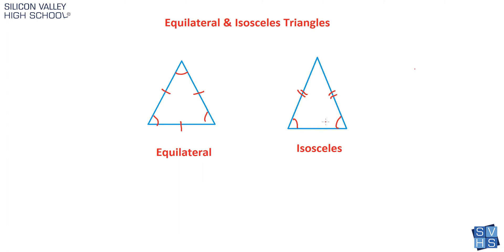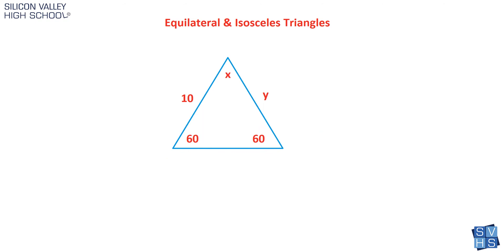So here's a typical problem that a teacher might give you. Here's a math question: solve for X and Y. And you're probably thinking, well, nobody told me if this is an equilateral or an isosceles triangle. And a lot of times they won't, you just kind of have to figure it out. You know, if we knew that this was isosceles or equilateral, we could just start jumping to conclusions, but we don't know for sure.